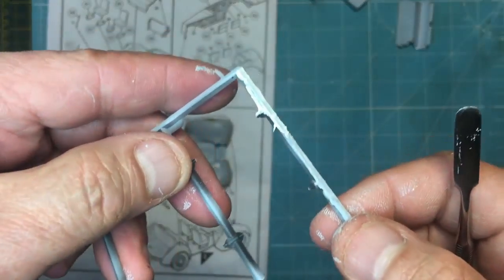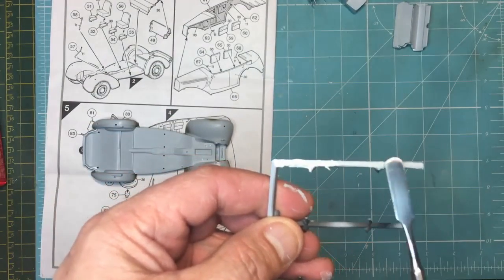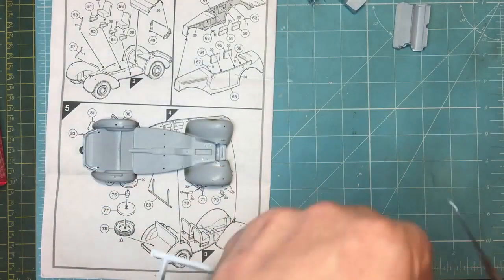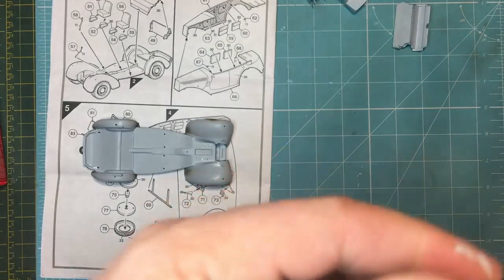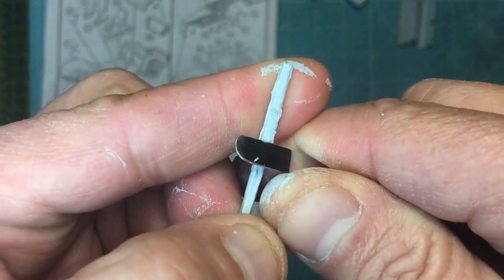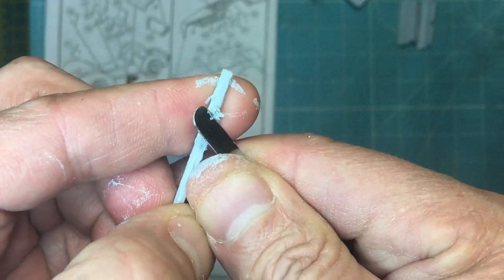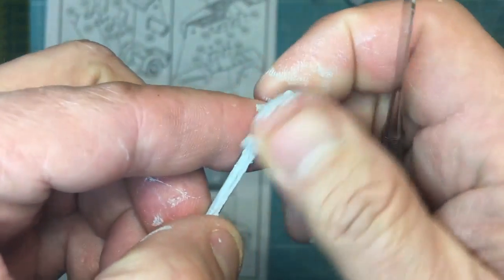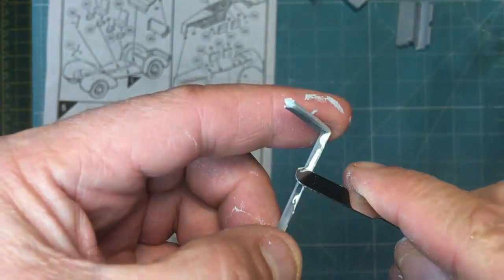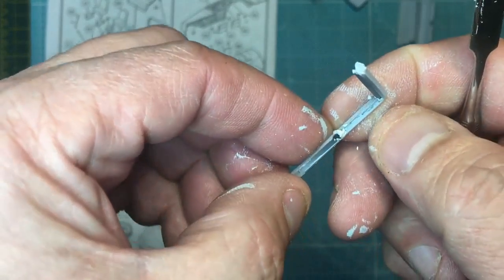Right, so what I wanted to show you was this filler. On the right we've got the Tamiya filler, which is the grey one, and on the left we've got the Vallejo, which is the white one. This is a solvent based filler, and this is the Vallejo water based filler. So if I just snap this off, make it a bit easier to handle. Oh, that doesn't want to snap, does it? Right, so this is just a piece of Airfix sprue. If I get that in there, you can see that on there, and if I rub it, you can see that I'm actually quite struggling to get it off because it's really bonded on, and it's actually attacked the plastic. It's starting to lift the plastic underneath. So what it's done, it's actually become part of the plastic. Whereas with this Vallejo water-based stuff, watch, it just rubs off, and it's made no difference to the plastic whatsoever. So it doesn't actually attack the plastic, it just goes on.